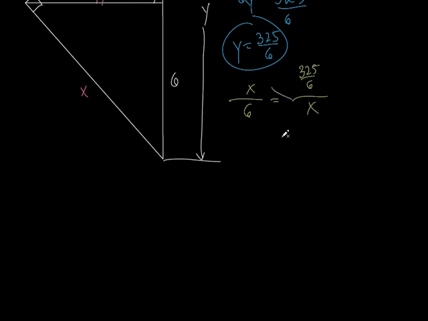All right. Now we just do some algebra, right? x squared equals that times that. So let's do the math. I'll do the fraction first, if you don't mind. 325 over 6 times what? 6 over 1. Wow, look how this came out. That canceled out, didn't it? Okay, so x is equal to the square root of 325.